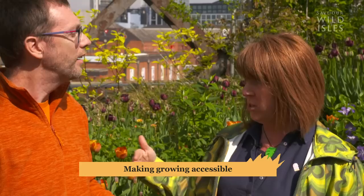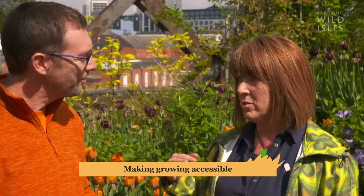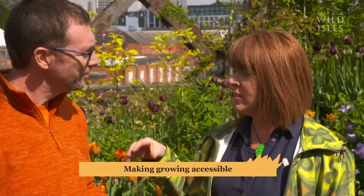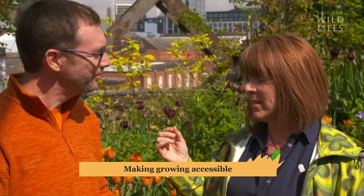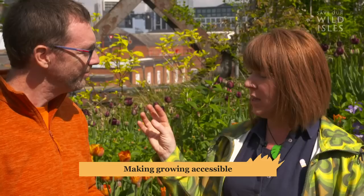Absolutely, yes. So we're working on some sensory beds as well at the moment, because there is an area that we've used quite a lot for presentations and get-togethers. And we've got these lovely beds where we're going to put herbs and pollinating plants and things that we can use as edibles. So we're working on that at the moment, and hopefully it'll bring a bit of colour and it'll catch people's eye and they'll come out and enjoy that.